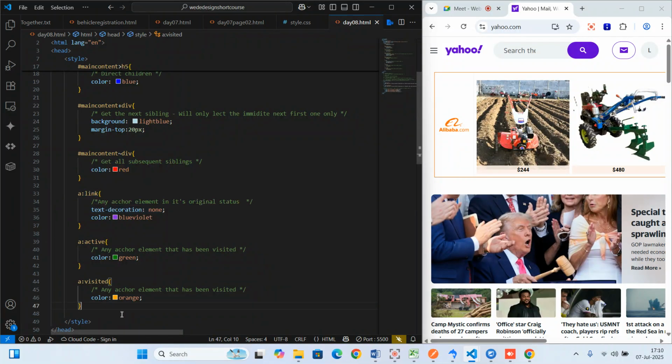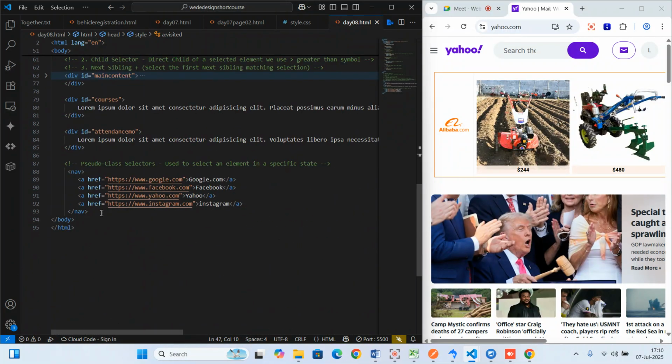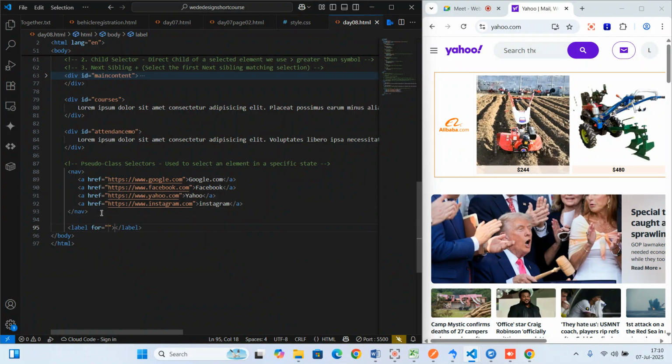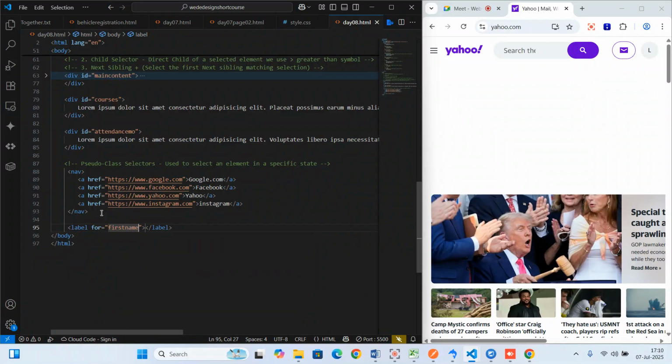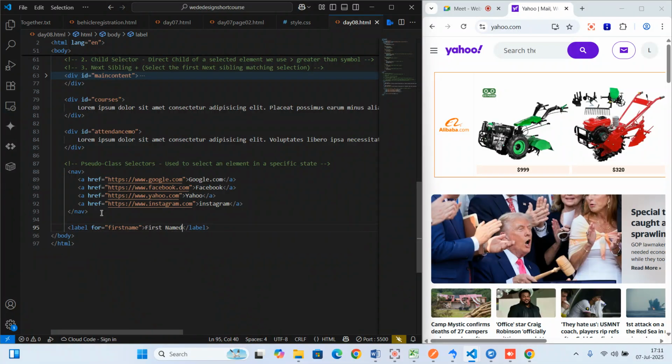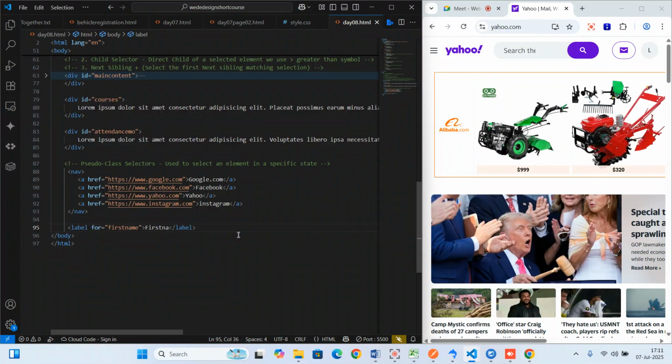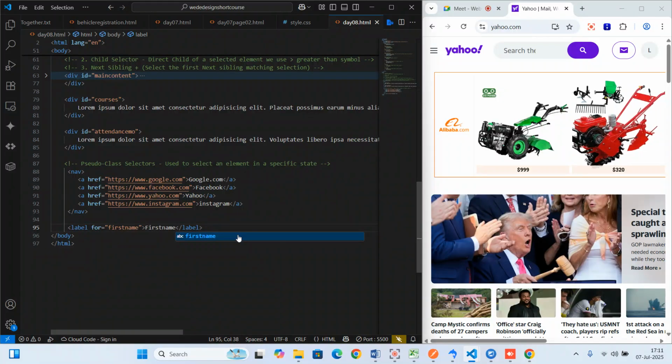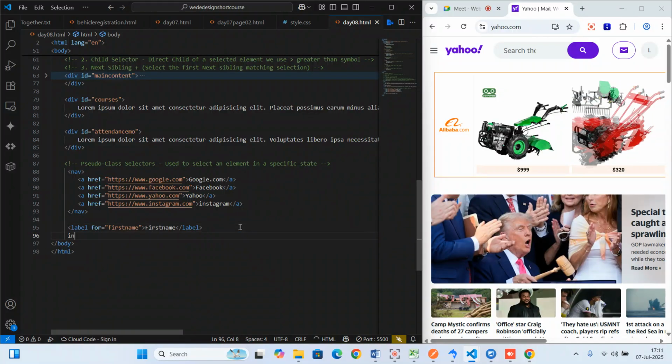Let me give you another classic example. Let's say we have an input down here. We have a label here that asks for your first name, right? So first name like that. I'll put an input down here of type text with an ID of first name.